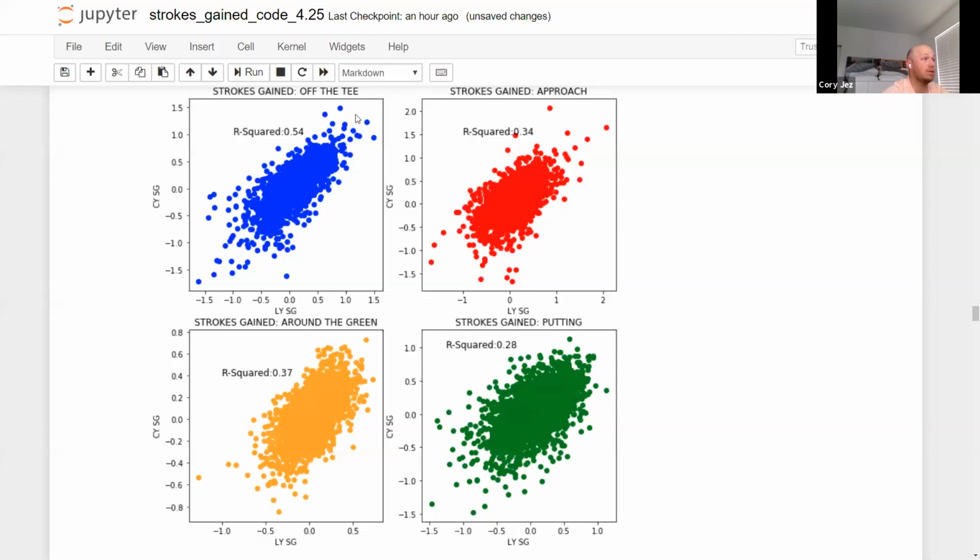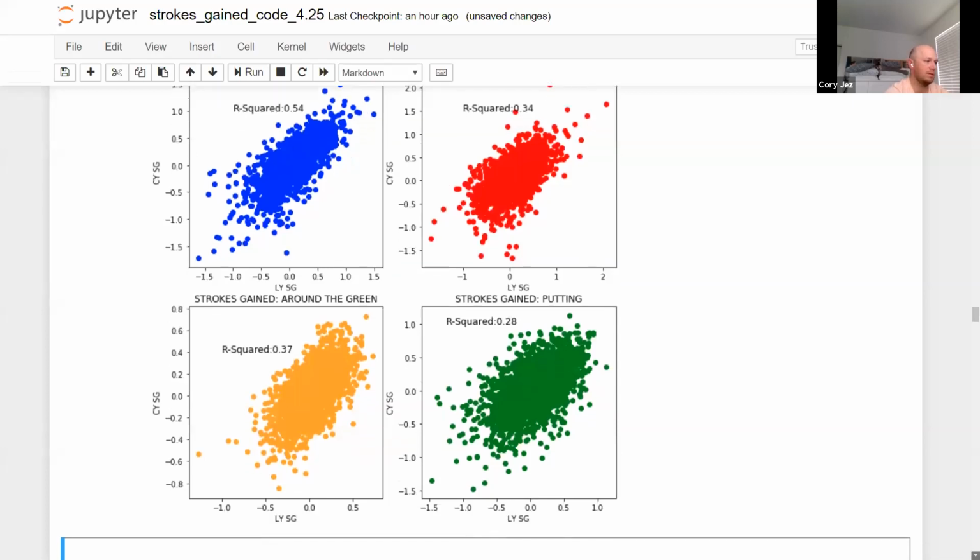So it's really interesting that putting is not more stable. It's a very, very important part of the game, but it's about twice as volatile year over year. If you're a good driver, it's pretty predictive of how you're going to be next year, whereas you could be a bad putter one year and a good putter the next. So, a really interesting takeaway, and it leads into the modeling.